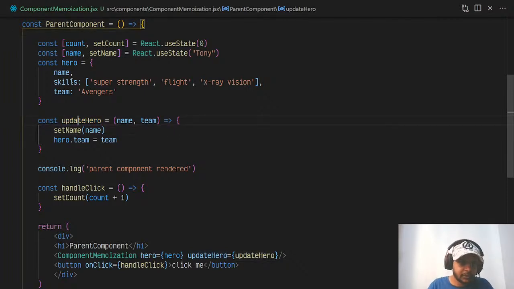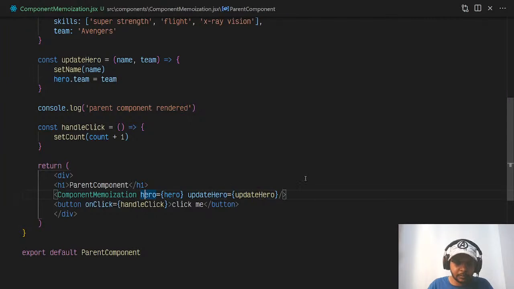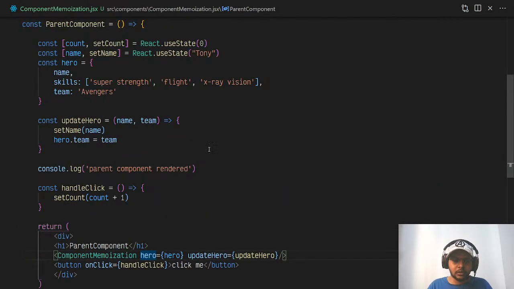Cool. So this is a function, this is an object, and the comparison didn't work. So how do we do it now? For this, two built-in hooks created by React come into the picture. One is useMemo. useMemo is used to memoize your values, and also any computationally expensive functions which return a value can be memoized using useMemo. And to memoize our functions, there is useCallback. Let's see that.